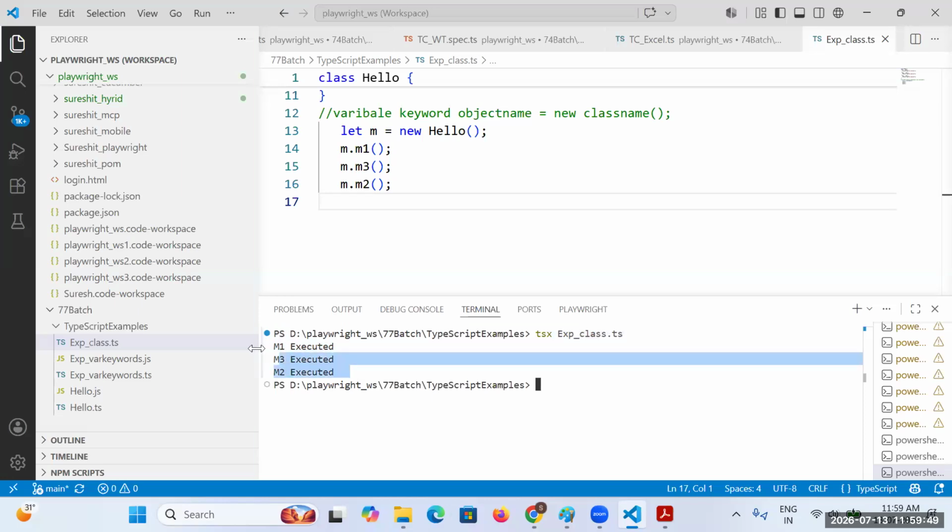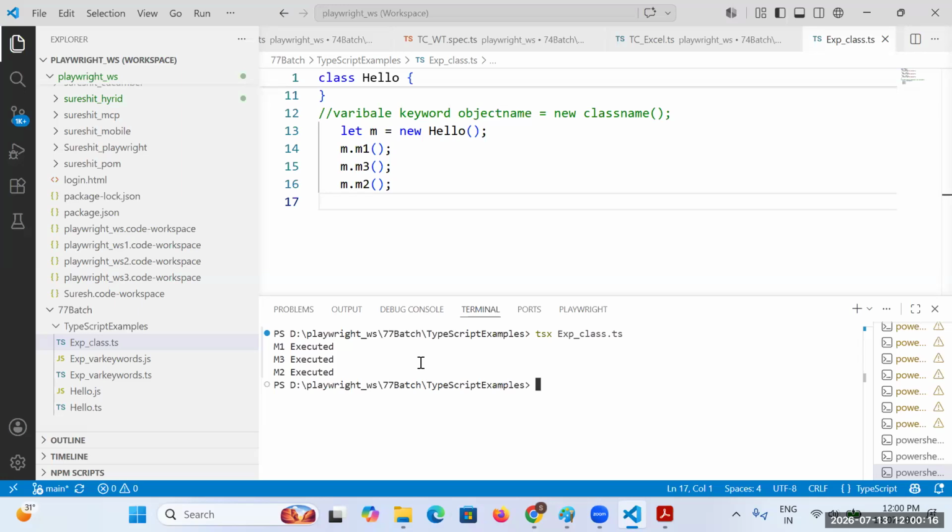Now we are using the object, and with the help of that object, we are able to access the methods.